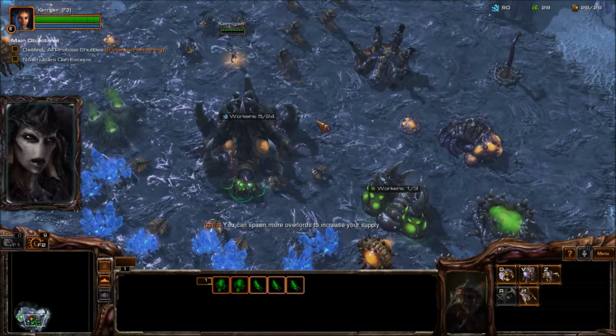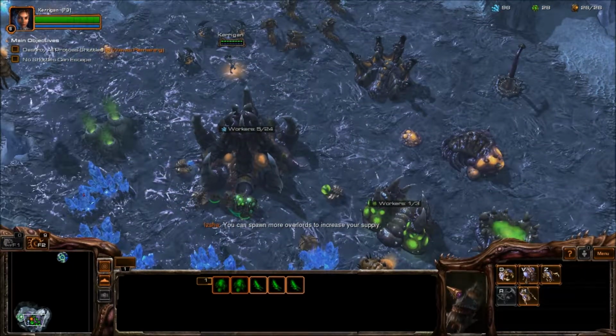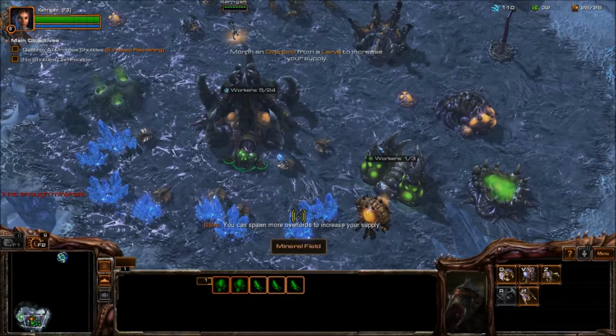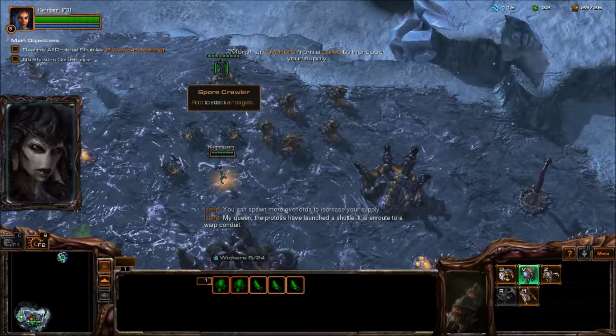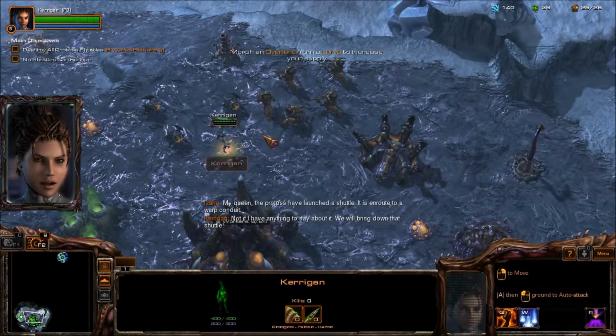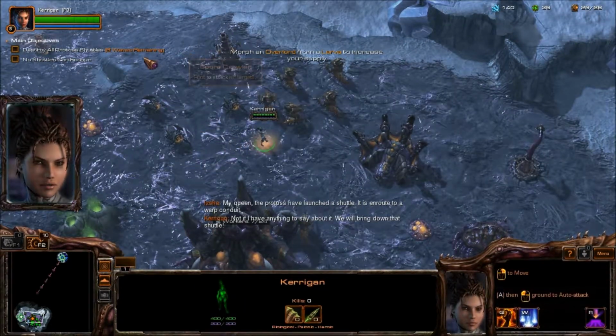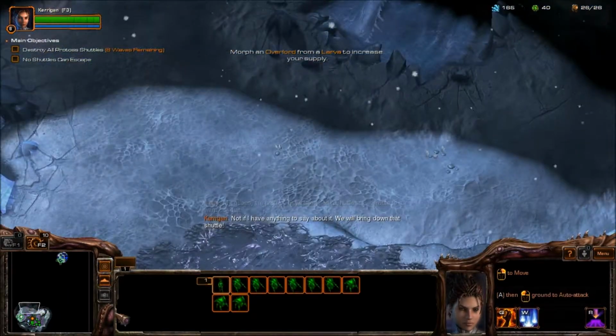You can spawn more overlords to increase your supply. We require more minerals. First, you need more Vespine gas. The Protoss have launched a shuttle. It is en route to a warp conduit. Not okay. If I have anything to say about it. We will bring down that shuttle. Roger Wilco, just tell me where to go.